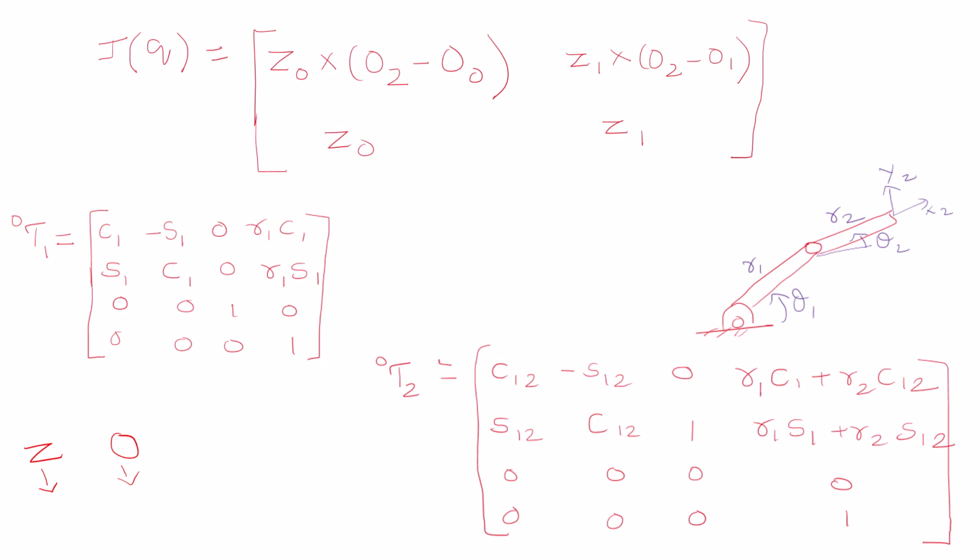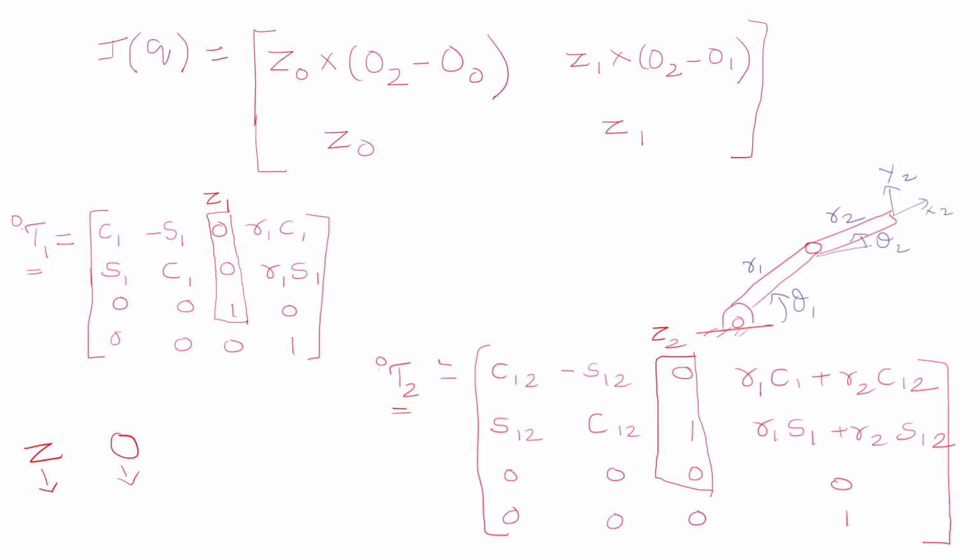When we derived the forward kinematics of the 2R manipulator in our earlier sessions, we already got these transformation matrices: the transformation matrix of the first frame relative to the reference frame, and that of the second frame relative to the reference frame. From T1 to 0, this component is nothing but your Z1. In the same way, in the transformation matrix T2 to 0, this will give you Z2.